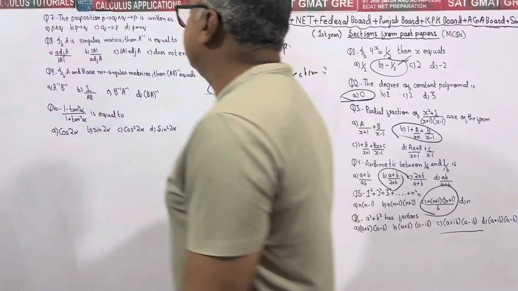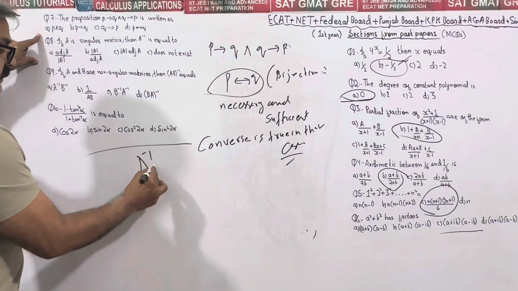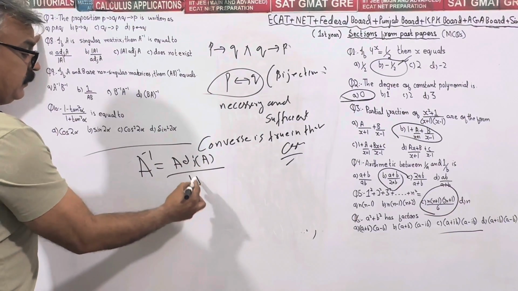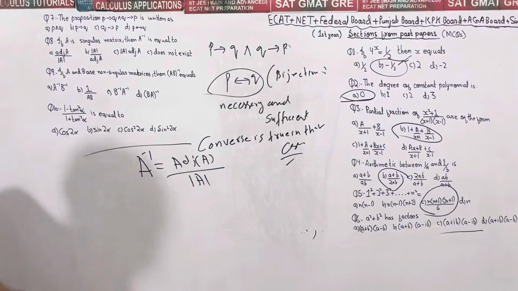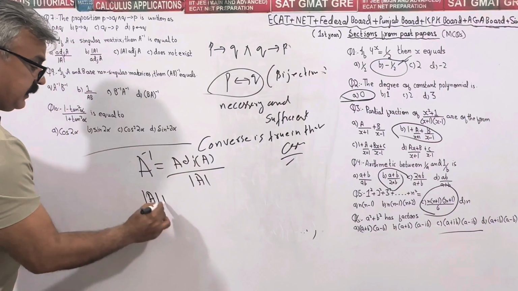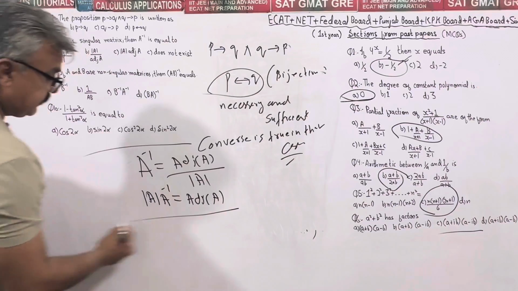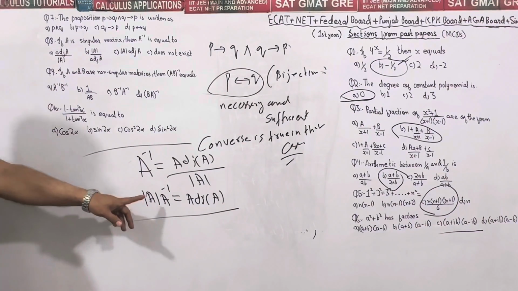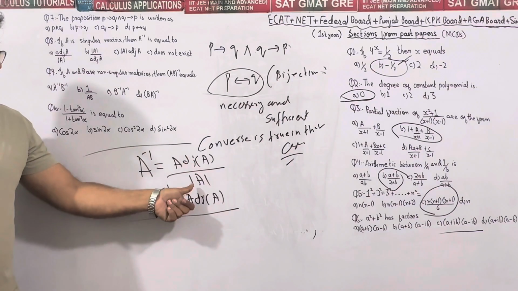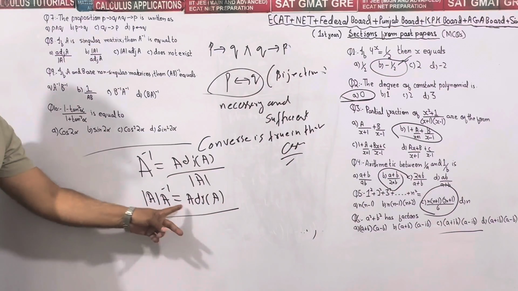Okay, cool. The other two, it is a good question. The inverse of any non-singular matrix is given by adjoint A divided by mod A. Just shuffle mod A here, the determinant of A here. Mod A times A inverse is equal to adjoint A. If such a type of MCQ is present, then it is going to create a problem for you. It's a routine question. A inverse is equal to adjoint A over mod A. Just shift: determinant times A inverse is equal to adjoint A.